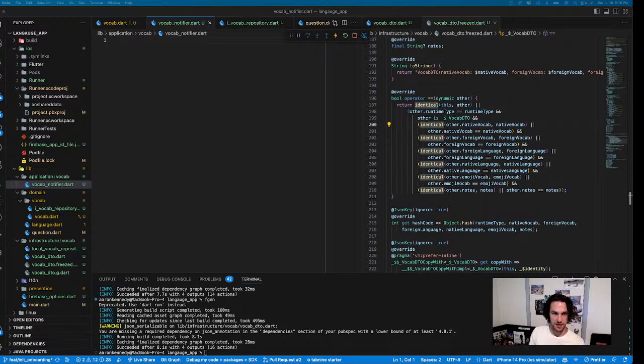What I'm thinking is that we need fields to add vocab in native and foreign, which I'm probably going to change from saying native to saying first language and second language. I think that's probably more universal.